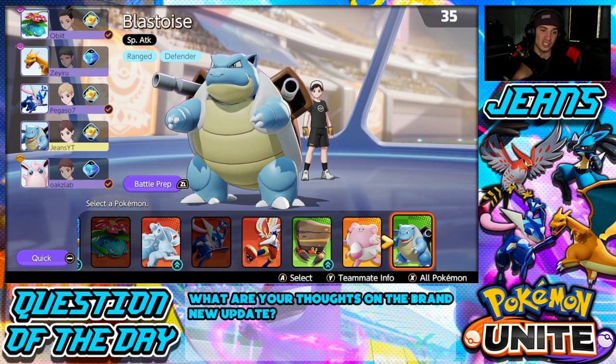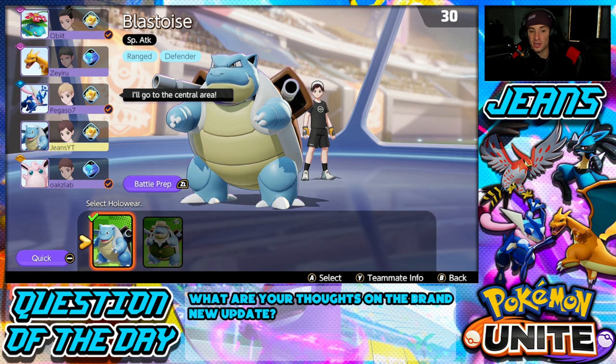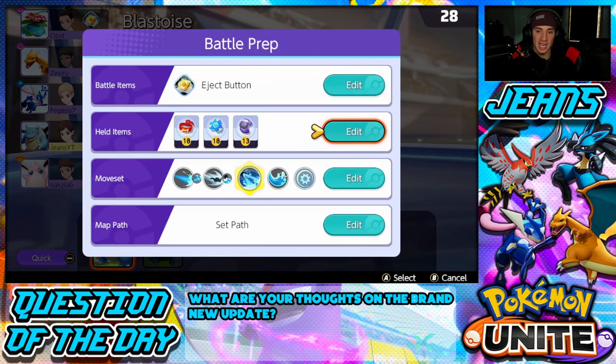And if Greninja's going in that jungler area, I'm totally fine with that. There it is. I'm totally fine with playing Blastoise. I'll play the fill role here. We are going to rock Blastoise here. I'm going to battle prep, and I think I am going to... Ooh, no, it's already set. I love these items on him.